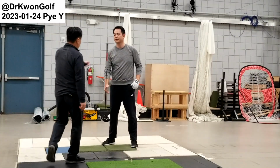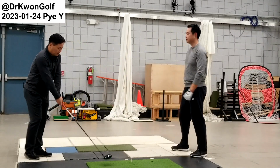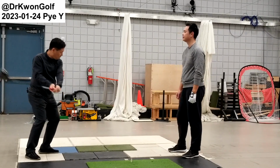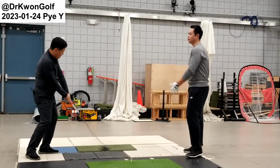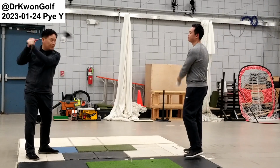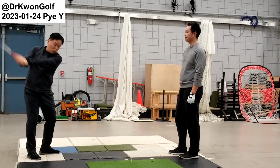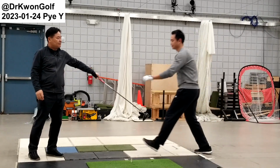Trigger can also be more rhythmic here. So currently, you're going like this, but feel the motion of the clip head. So actually more. Okay. Clip head motion is what's important.